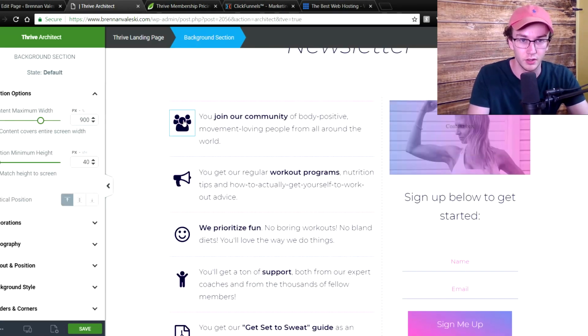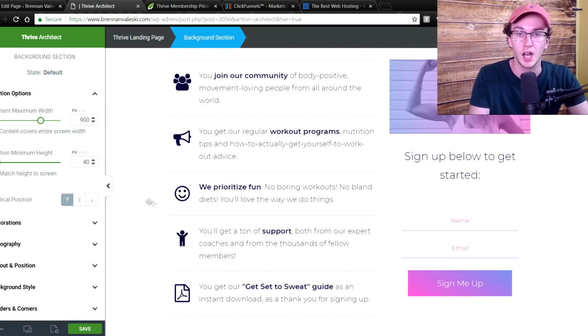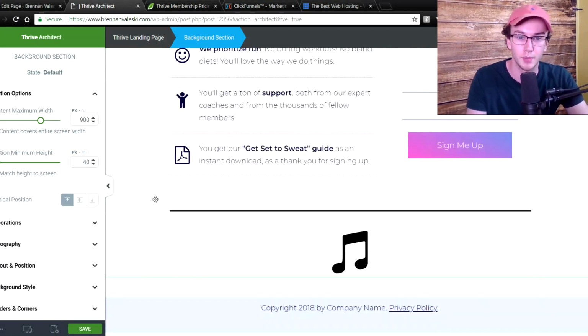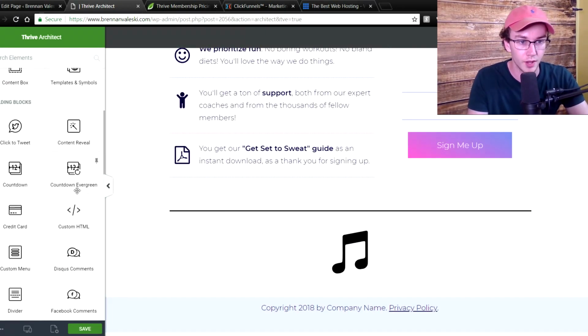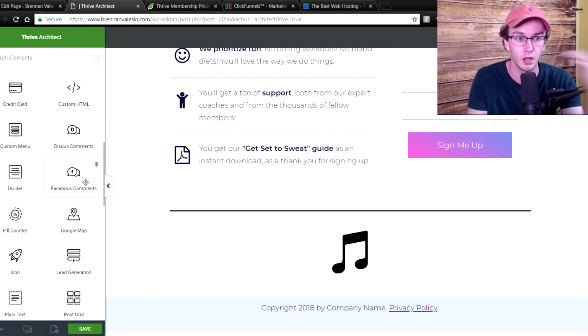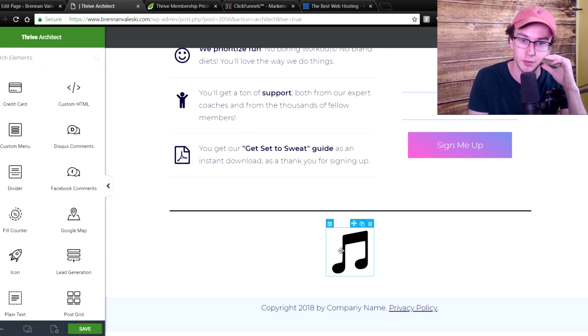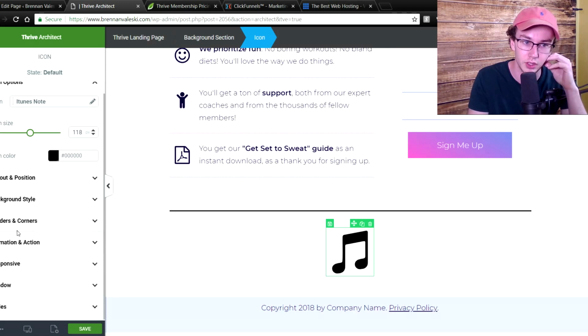That's what these little things are. These are just icons, which are super, super nice to build out your pages with. So let's just keep running through all the different stuff. I want to show you guys all the different things that you get here and just how customizable it is. You can literally do anything you want.